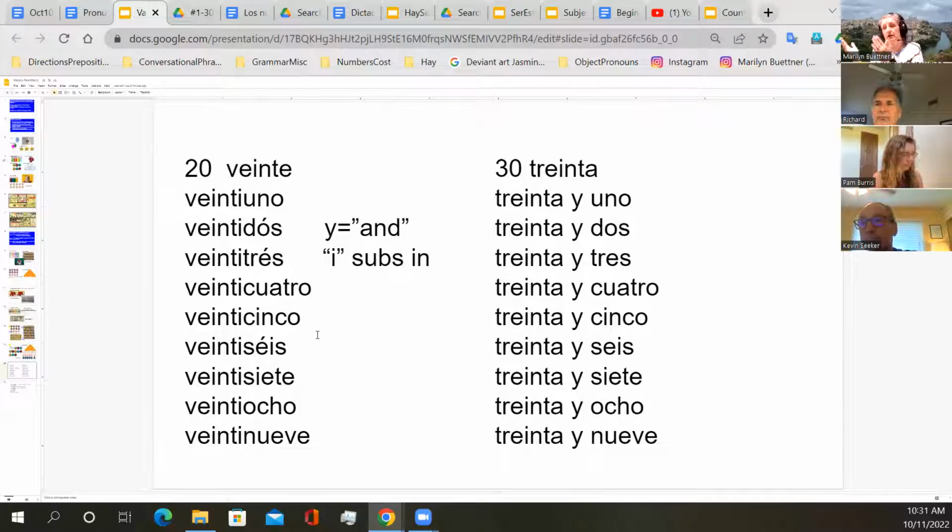Then we get up to the next multiple of 10, and we get a different word. I'm just going to preview for you what these are going to be in a little bit. We're going to do a dictation on the easy stuff first. But I just want you to notice that in English, when we get to the double-digit numbers, we go 20, 30, 40, 50, 60. It's always a T at the end. They're going to have an equivalent to the T of 40, 50, 60, 70, 80, 90. And you will see what that is in just a little bit. But first I want to do a quick dictation.